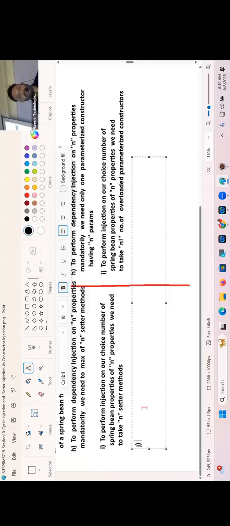Prefer this injection to involve our choice number of spring bean properties for injection.